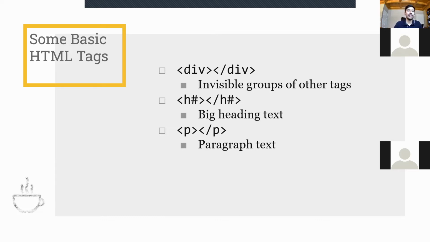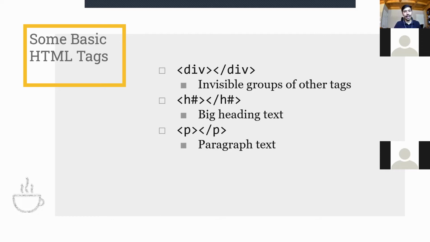The next big tag you should be aware of is the H tag. The H and then the little number sign there, you can put a number between 1 and 6. So H1, H2, H5, H6, or H4, H3, I guess. And that is going to give you your big heading text. So H1 is the biggest, H6 is the smallest. As you get larger in number, the text gets smaller, like different subheadings.